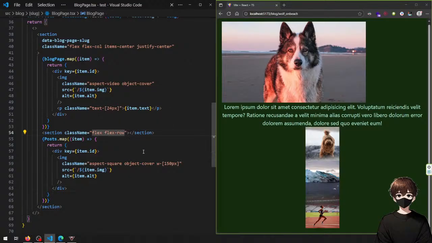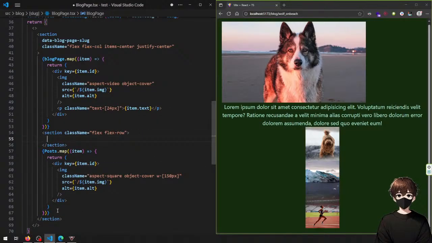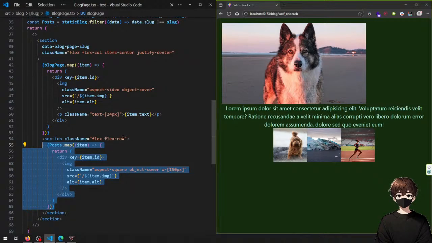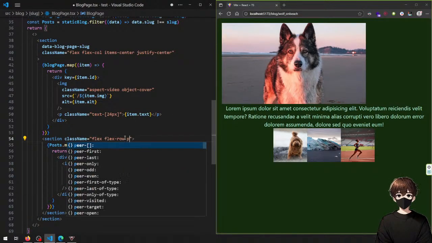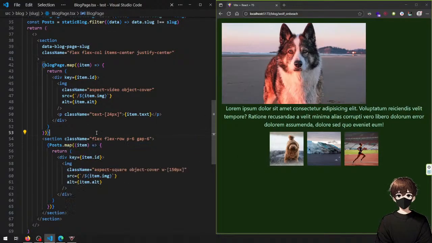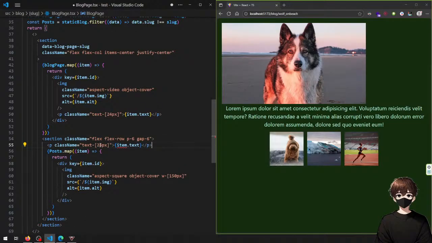And I said flex row, but it's not wrapped yet. So let's go here. And we're gonna say P6 gap 6. Okay. And I'm just gonna say related post.